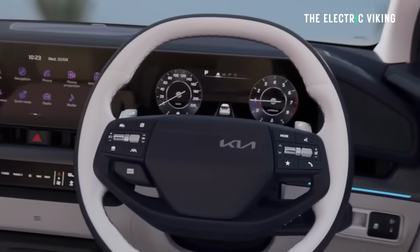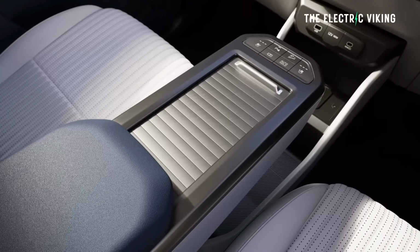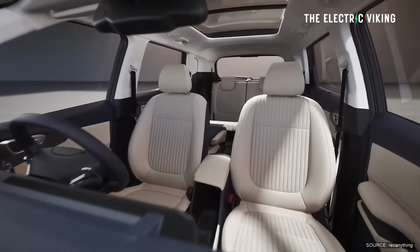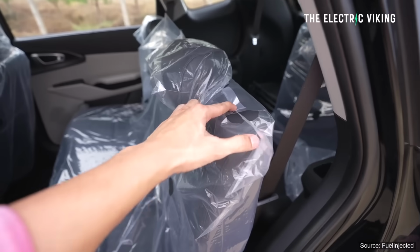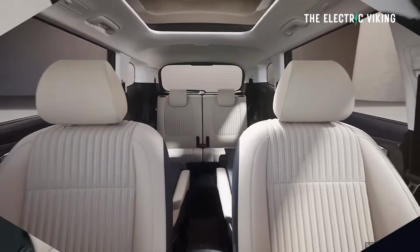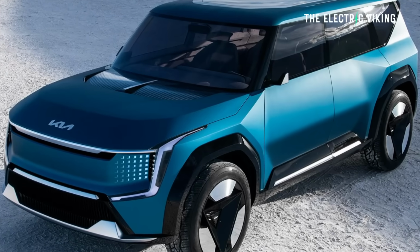Anyhow, the dashboard has a 26.6-inch digital cockpit screen, and that's for all models. Apparently, it also comes with ventilated front seats, an 8-speaker Bose sound system, ambient lighting, a panoramic sunroof, and up to 20 advanced driver assistance systems with level 2 autonomy. In the second row, Kia has added its so-called Boss mode, seating with one-touch electric tumble functionality for easy third row access. So that's a really easy way to get into the third row. Interestingly to me, this car does look a little bit like the Kia EV9, just a smaller version.